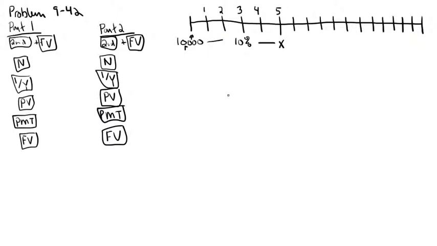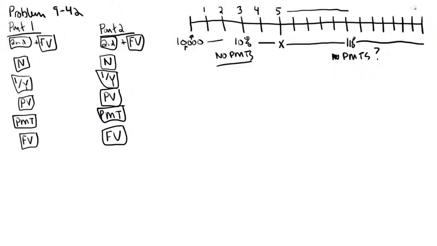So then the lender will require Cal to pay off the loan over the next 12 years. All right, so he has to pay off the loan over the next 12 years at 11% interest. So there's no payments during this time, but during this time we will have payments. It says, what will his annual payment be during this 12-year period right here? There's 12 years here.